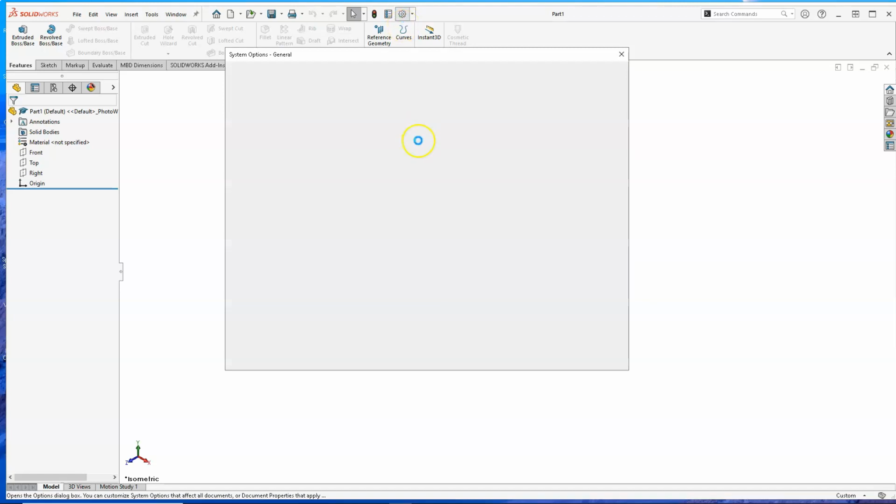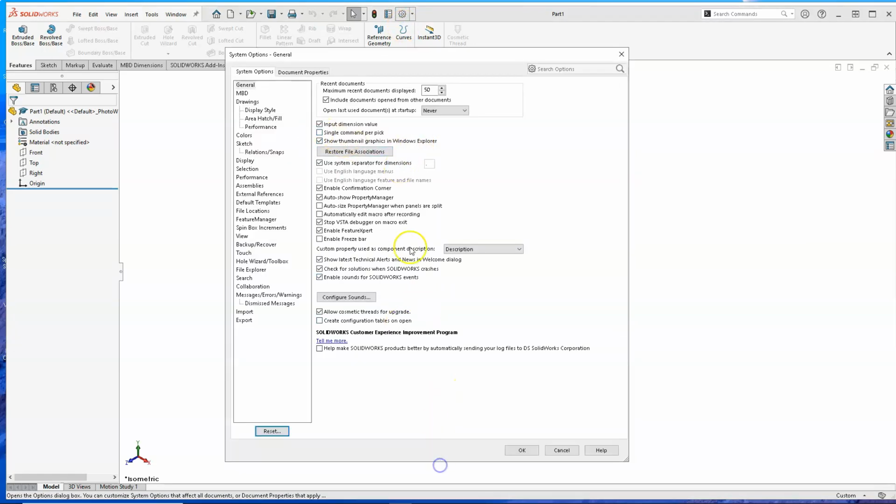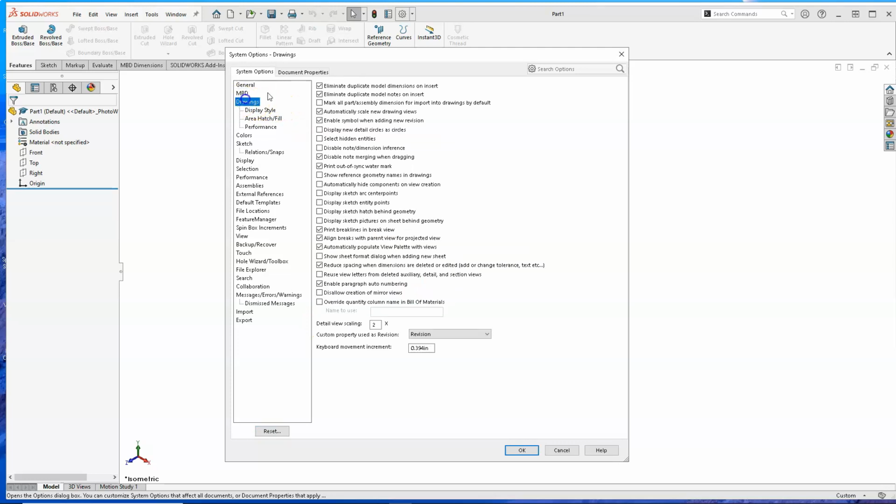Let's see if we can click on it there. Alright, so I'm going to go ahead and turn on the Create Configuration Tables on Open. And the drawings, I want to make sure that Mark All Part Assembly Dimensions into Drawings by default is off. I'm going to change my selection color.